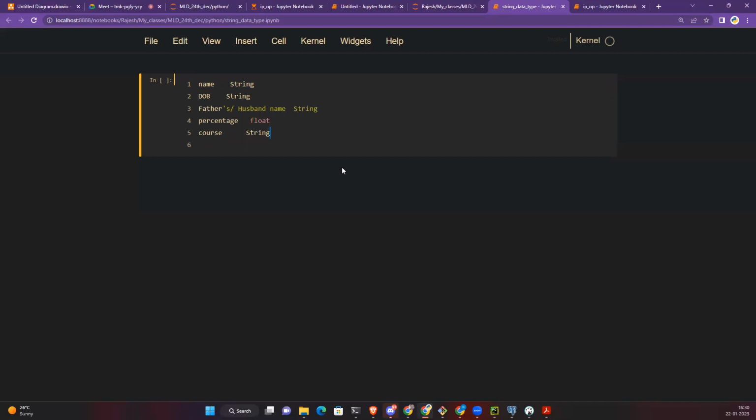Now see, in one form, 90% of the data are going in the form of string, right? Only percentage is going in the form of float. So that's why string is a very important data type, because we are going to use 90% of the data in the form of string. Okay.